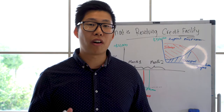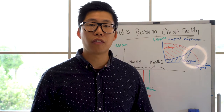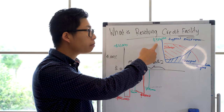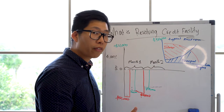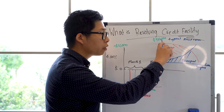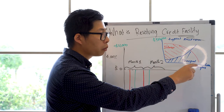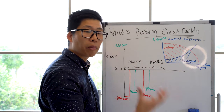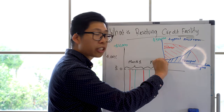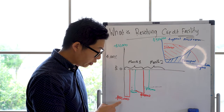Let me give you a comparison of why a revolving credit facility is so powerful compared to the traditional way of fixing your entire loan for one or two years. With a $50,000 loan, the majority of your repayments — regardless of whether they're fortnightly or monthly — go towards the interest, nearly 80% of it. Over time it slowly drops away, and then your principal amount really starts to ramp up. So you can see a small portion goes to principal and a large portion goes to interest.